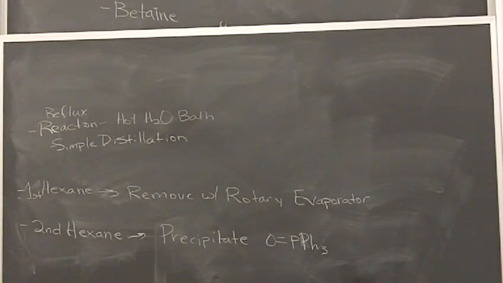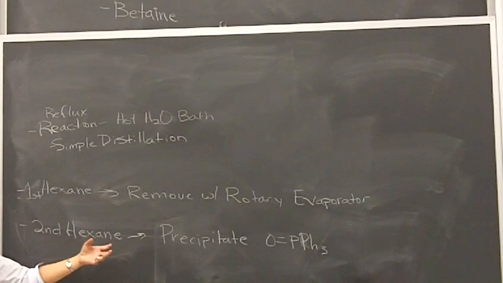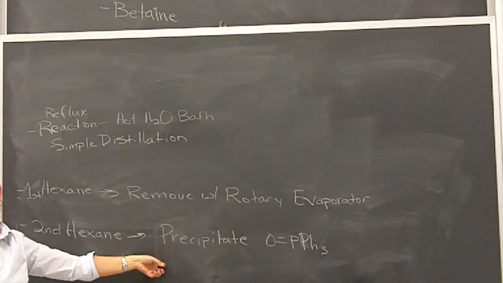At this step, sometimes that solid does not precipitate right away. So you don't want to try and filter something that doesn't have a solid, and you don't want to filter an oil, okay? So if after your first hexane that you've then removed with a rotary evaporator, and we want to take down as much liquid as possible without getting rid of your product, you add hexane again and you don't really get a precipitate, see your TA or your lab prof, because we need to make sure we get this precipitate first and then you filter it, all right?